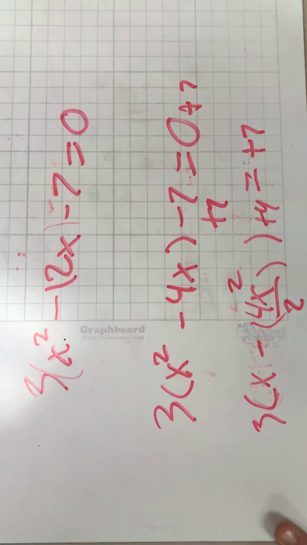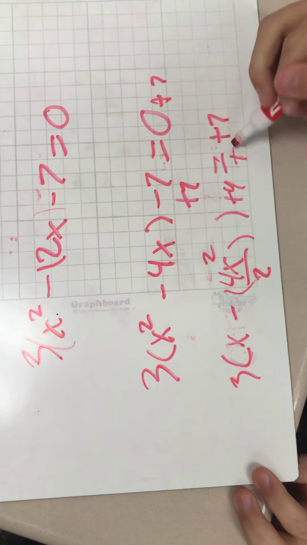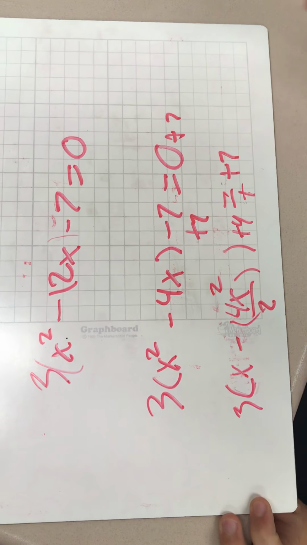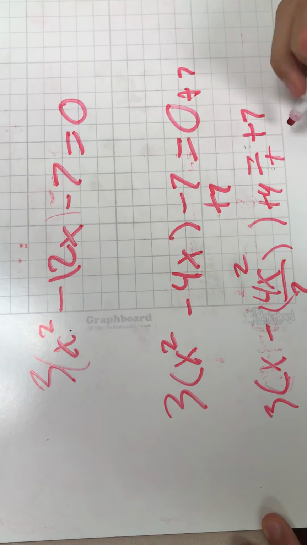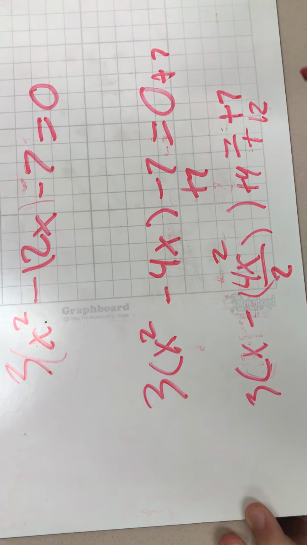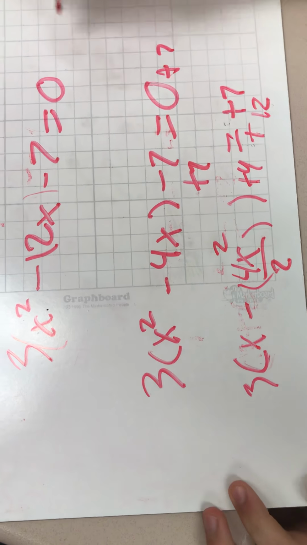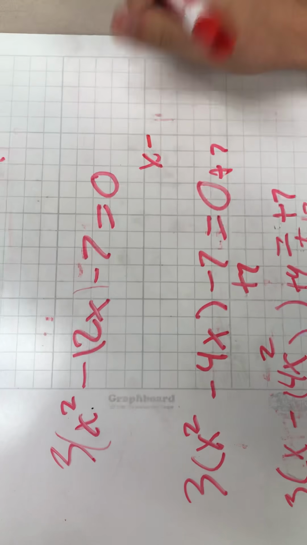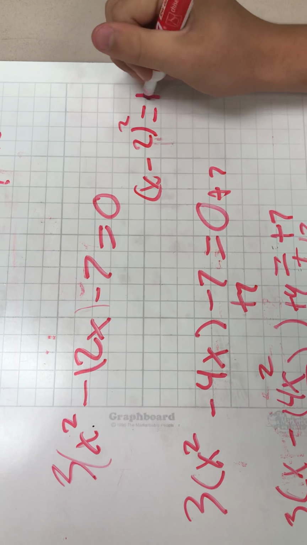And now, since we have the plus 4 value, we're going to have to do the same on the other side. But since it is 3 squares, we are going to have to redo this and write plus 12, since it's 1 whole square, 1 whole square, and 1 whole square. So then it's going to leave us at the answer of x minus 2 squared is equal to 19.